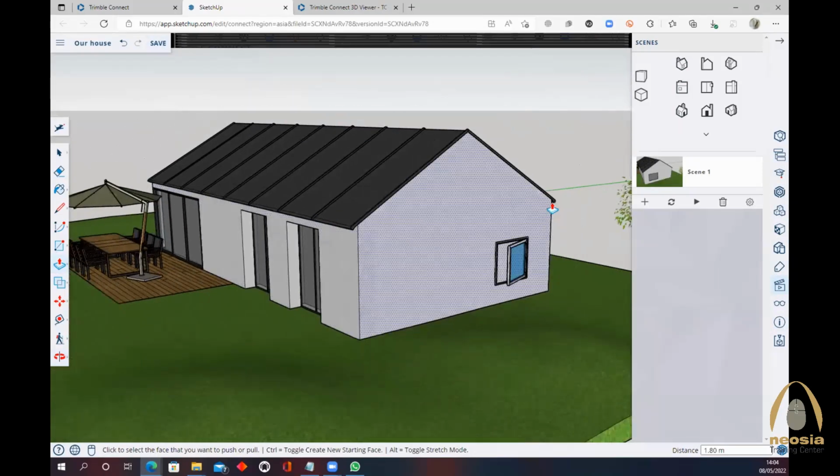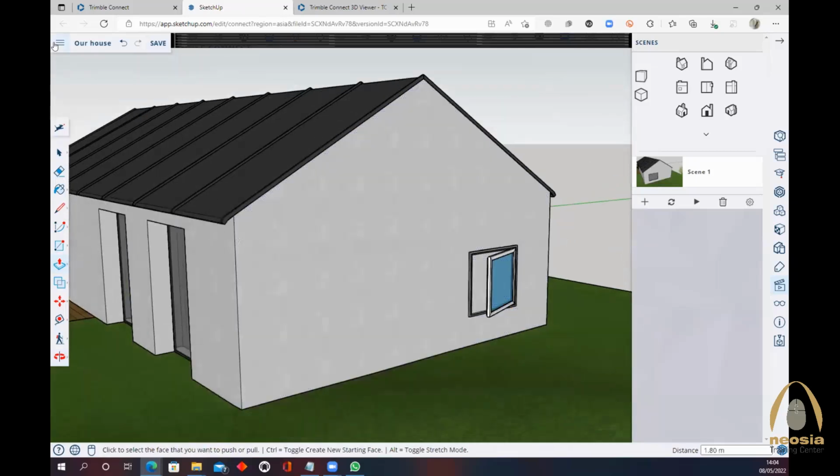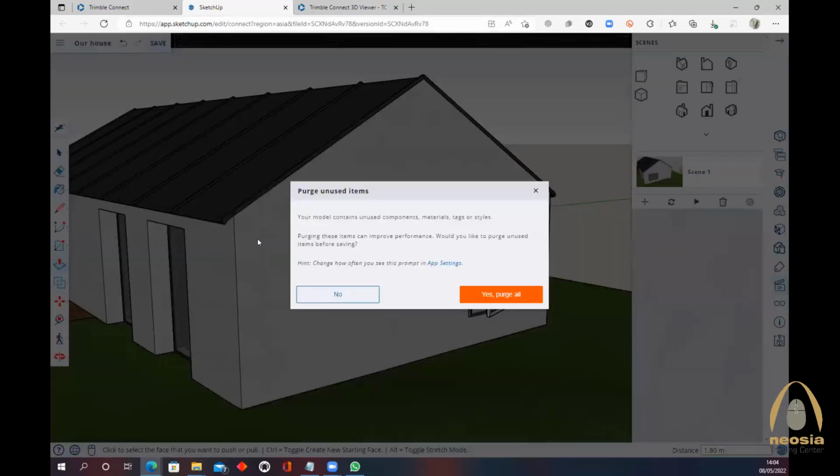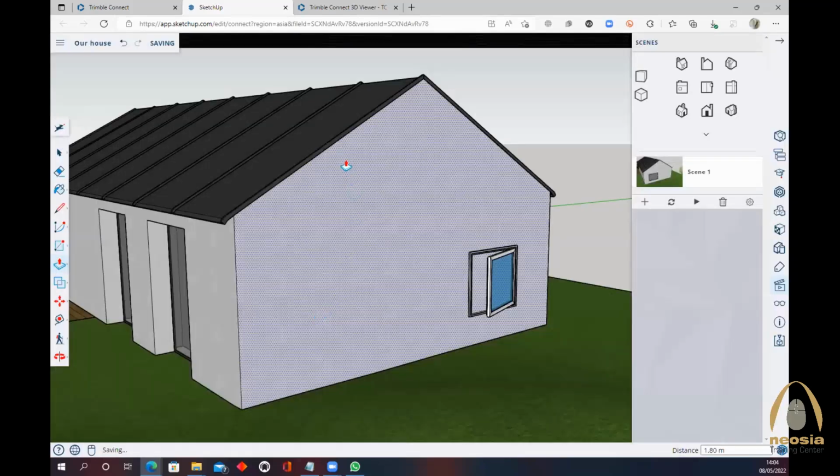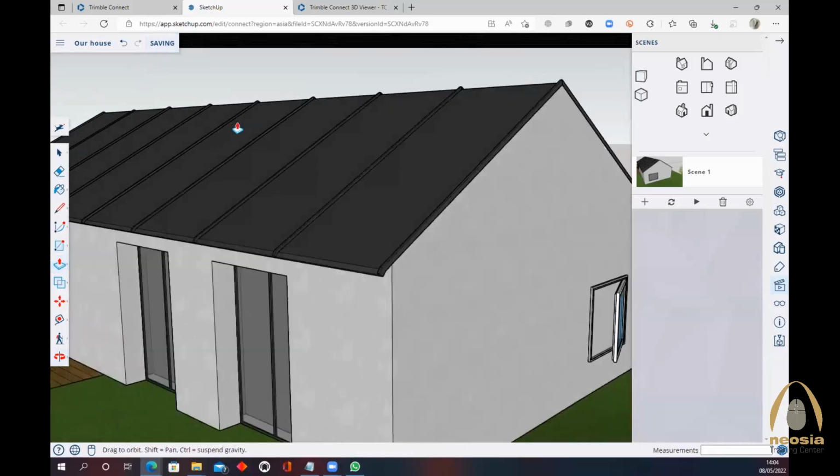So actually, I don't need to upload again. I just click save because I opened the file in Trimble Connect. So when I save, yes, push all, it's saving. Wait until it says saved. I think it's already saved, right?